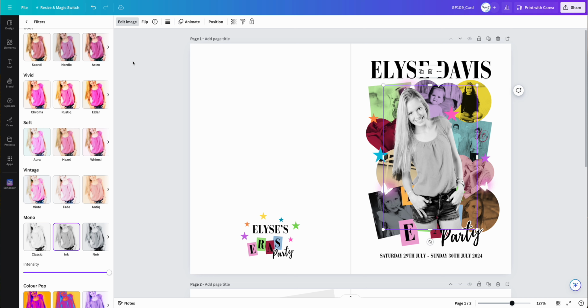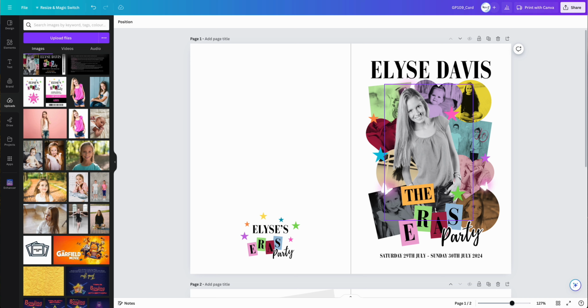But I don't think it's necessary. I think it's probably easier to do it outside of Canva using Adobe Express or any other background remover program that you like to use, and then just dropping it in because the filter's already on the image. Okay, I'm going to delete that.